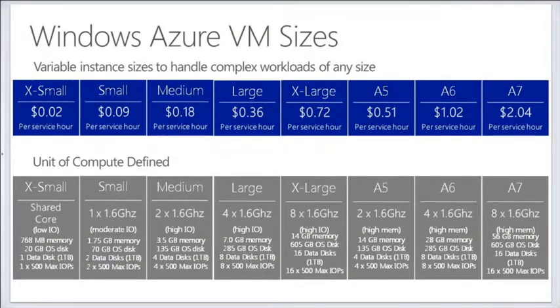Now, if we look at the different sizes that we saw there, we saw the extra small, and Dan had shown that was 2 cents per service hour, and it is charged per minute, so we break down to a per minute charge. As I go and run an A7, for example, that is $2.04 an hour. I do like to play with these because as we get up into this range, your connection is over 400 gigabit per second to the internet. In the extra small, we're at 50 gigabit up and download speeds to the internet, which is kind of fun to play with. With the larger ones, if you go to the different speed test sites on the internet, quite often they can't keep up with the speed of this server. So it's kind of fun to go look around and play with.